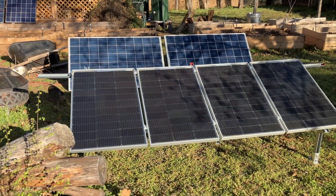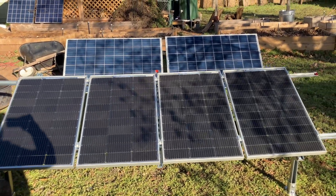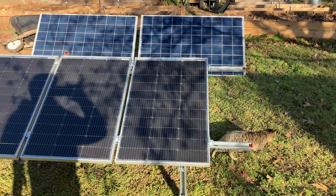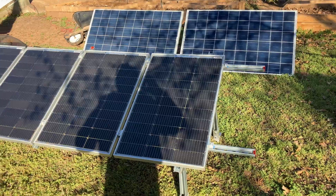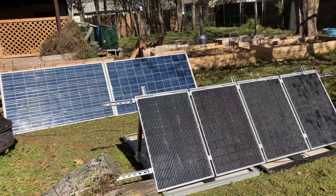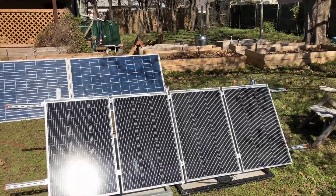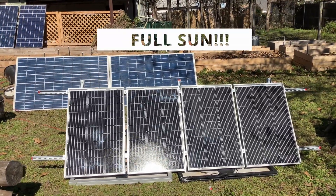Each array is now set up. They're both wired in series — four panels up front in series and two in the back in series. It's about nine o'clock in the morning and I'm going to start taking measurements. Both arrays are in slightly shaded conditions. I just took my 11 o'clock reading and both are doing well — almost out of the shade, and by next time they should be in full sun pointing perfectly south.